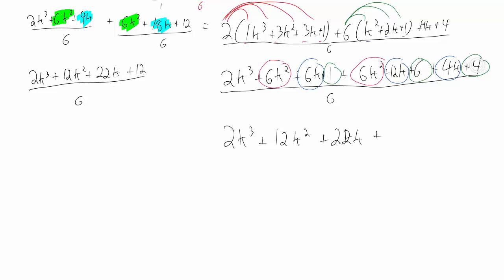Plus, but here I get an 11. 4 plus 6 plus 1 is 11. So that means I must have done something wrong. The proof isn't wrong because they're telling you to prove it. So it means that at some point right here, I forgot to multiply the 2 times the 1. So let me write a 2 there. So these match up. And since these are equal to each other, that means my proof is essentially done.